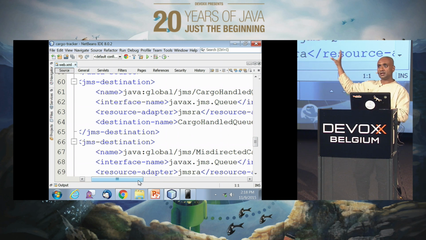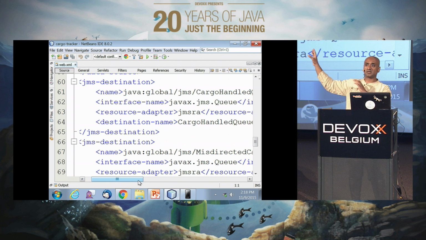Okay, it's simply a standard element that you can use either in web.xml or application.xml or ejb-jar.xml, some kind of XML deployment descriptor. And it's simply called jms-destination. It's got these few elements to it, and this is how you create it. So what is actually happening here is that these queues are being created or verified during application deployment, and it is specified by the application itself and the application developer themselves. All right? And of course, there are annotation versions of this as well. I happen to be using XML. I think this is a good use case for XML.